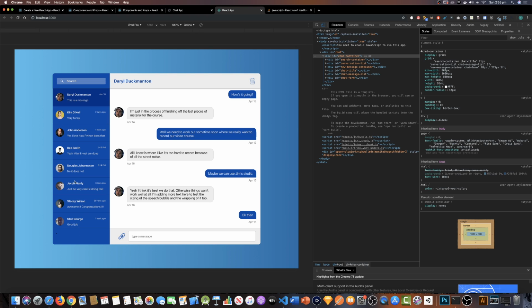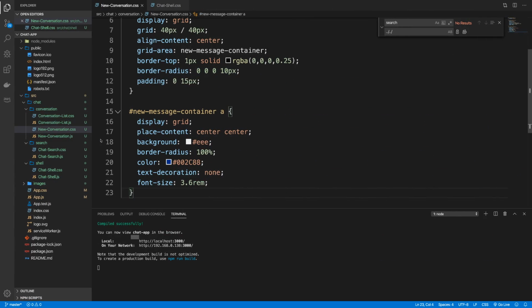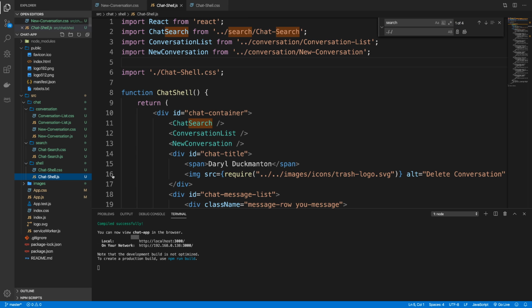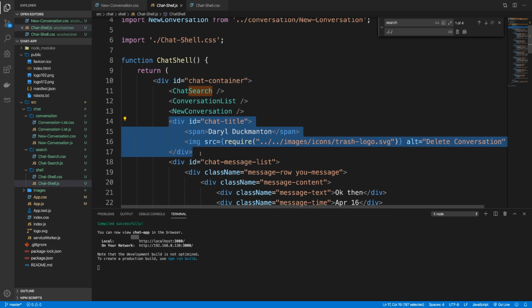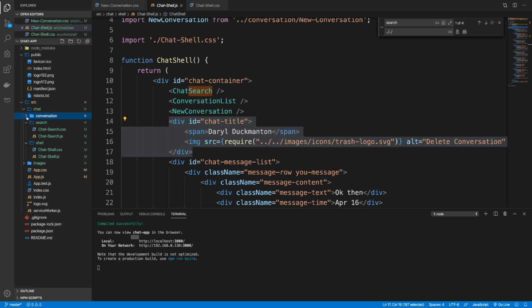Now it's going to require more refactoring. So, we're going to eventually need a component for each conversation. But I just want to get the 6 main sections bit done for this stream before I actually end it. So that's that bit done. So now we'll move on to the right-hand side, which is the chat section. So if I come to my shell, we're going to get the chat title. All right, so close the conversation.